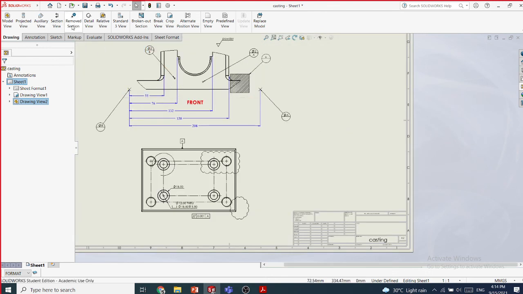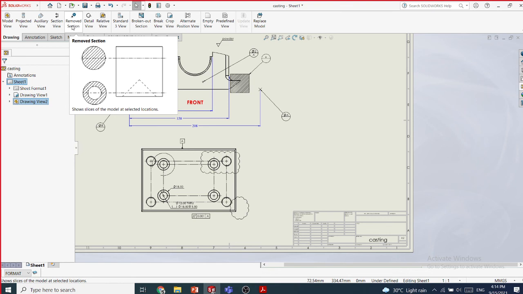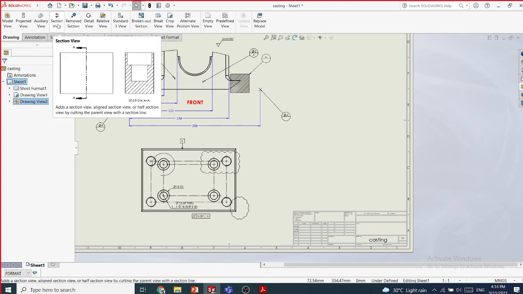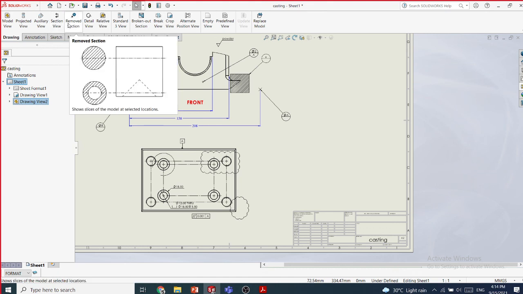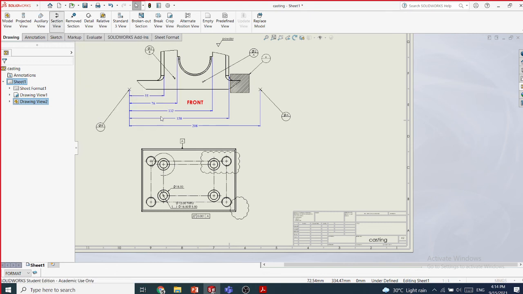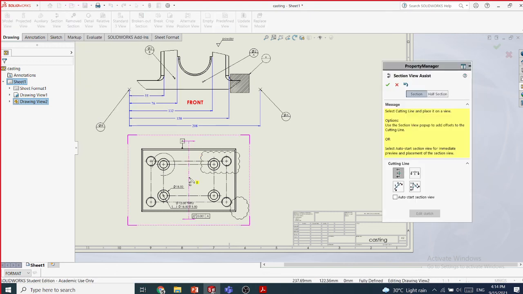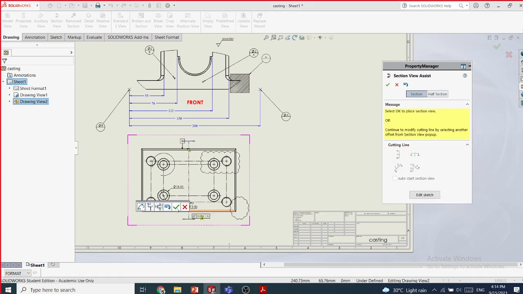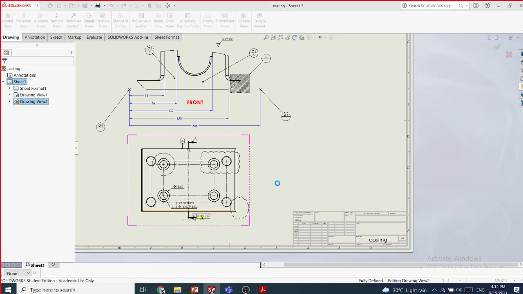And I didn't do this one, removed sections, but I told you in the theory class what is the meaning of removed sections. It's like a normal section. A removed section has more flexibility, that is, you are showing the section separately. Now if you apply a normal section, this is the outcome.